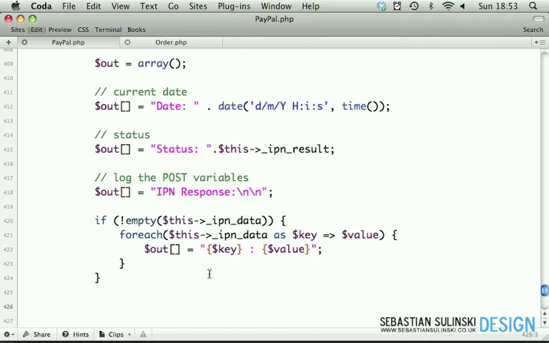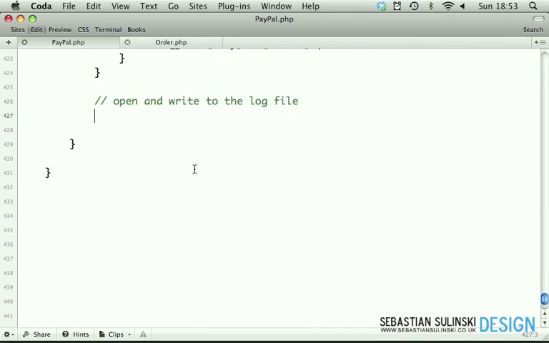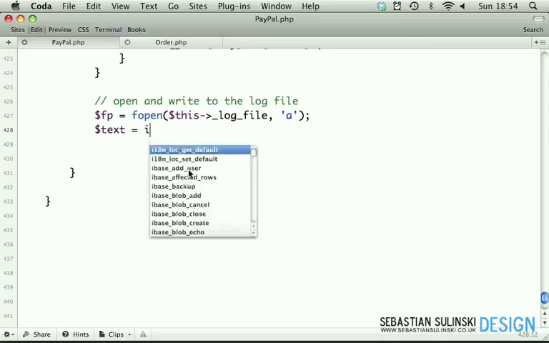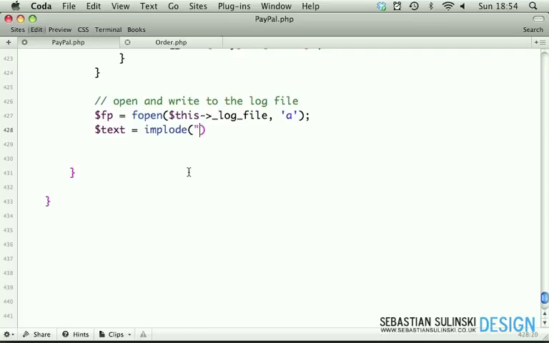After this, we need to open and write to the log file. Okay, so we start with fp equals fopen this underscore log file, and we want to pass the second parameter as a, which will allow us to write to the file right at the end of the content inside of the file. Then we have text equals implode, and we want to implode it with the new line, so \n, and our out array.